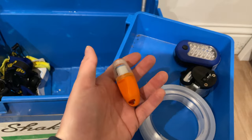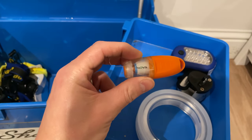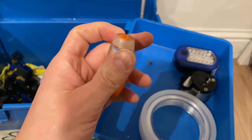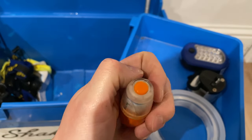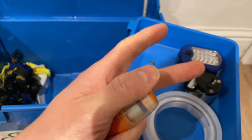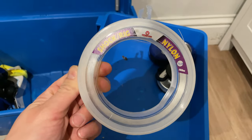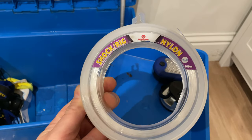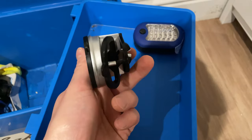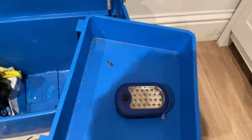This is the Innova Bait Binder — you keep your bait elastic in here. It's brilliant because it stops the elastic getting gummed up with fish oil and fish paste. It also floats, so if you drop it in a rock pool you don't lose your elastic, and the elastic feeds off inside a rubber ring — so when you snap it off you always get a nice tag end and you're not fiddling around trying to find the end of your bait elastic. I also keep spare rig line — Varivas rig nylon 70 pound — just in case. There's a knife sharpener and a spare torch as well.